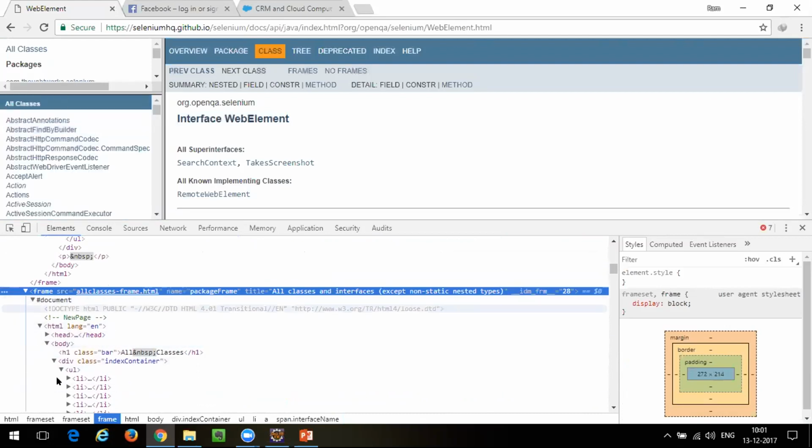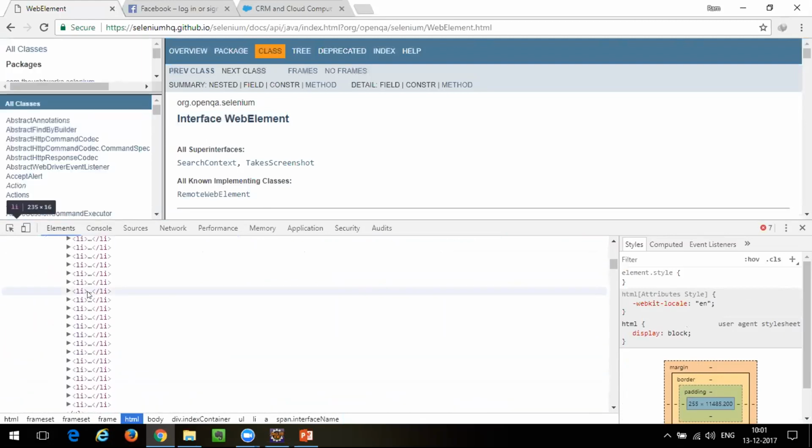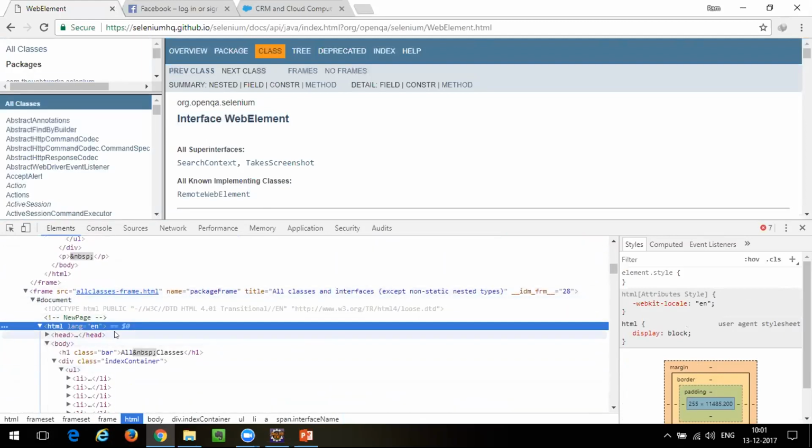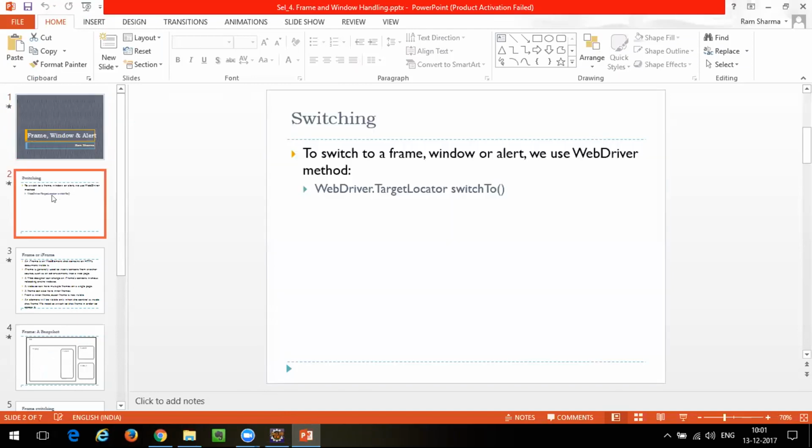Within the frame, we have another website or web page, because it starts from HTML. So when you are in the top frame, we cannot access an element that is inside another frame. We need to switch to that frame, whether it is a different window or a different alert. For switching we have a method called switchTo.